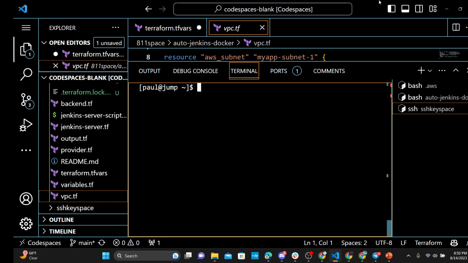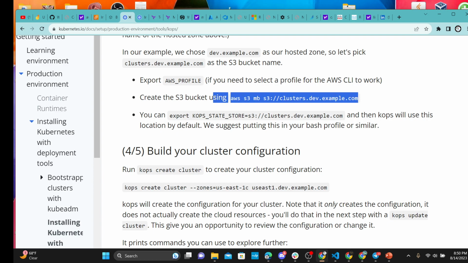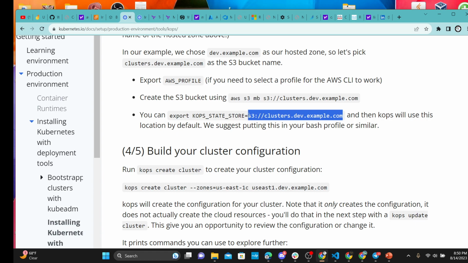Let me see if we have a better configuration right here. It says create an S3 bucket. That is it, we just created an S3 bucket. This is the name of the S3 bucket right here. So we have to configure this one. It says you can export.